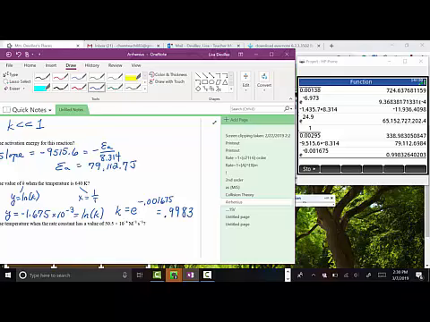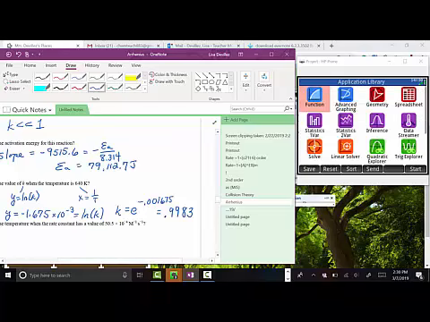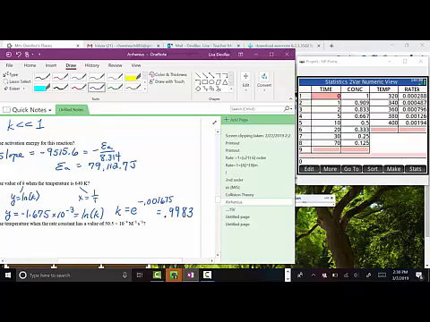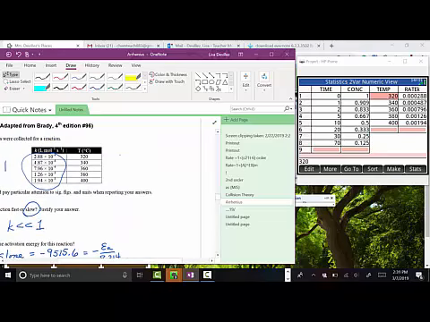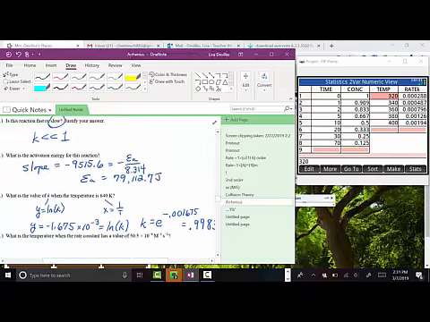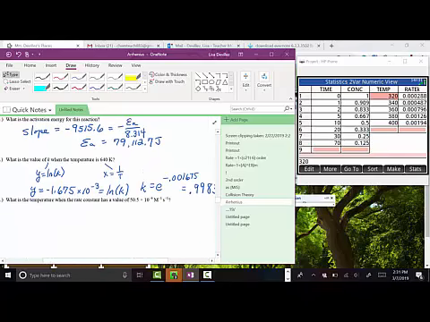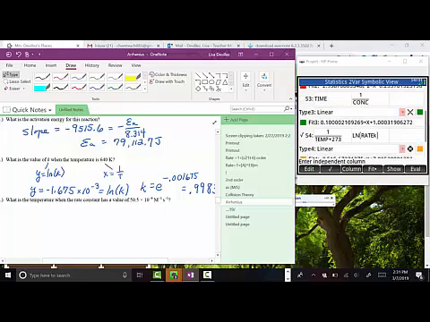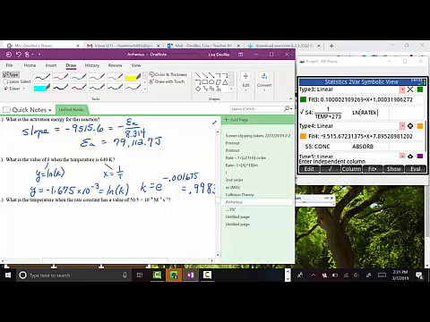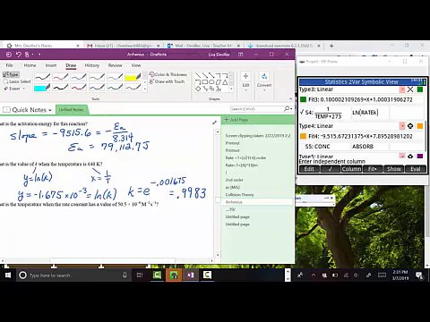Go back and double check. For some reason that doesn't sound familiar to what we did in class, but we did it towards the end, so maybe I'm just not remembering it right. But let me just double check my data here. 20, 40, 60, 80, 400. Okay, that seems right, and if I go to my symbolic, okay, that is the equation I was using. So I'm going to assume that that is okay.